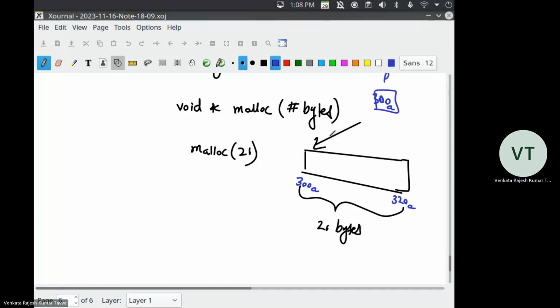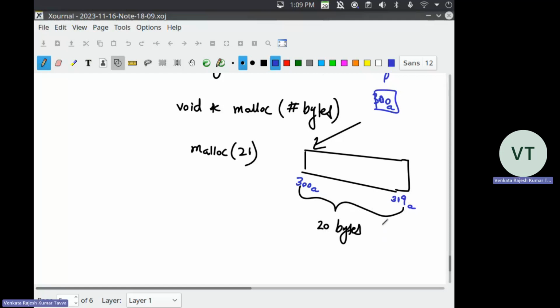All right. The complex combination like some integers, some characters, some floats, that we will see when we get to struct. But we can also use this memory to store homogeneous types like 21 bytes. So we can say 21 characters. Right? Or suppose if it is 20 bytes, let me make it simpler because we will discuss integer examples. 20 bytes, so it ends at 319. It starts from 300 and goes up to 319. These are 20 bytes.